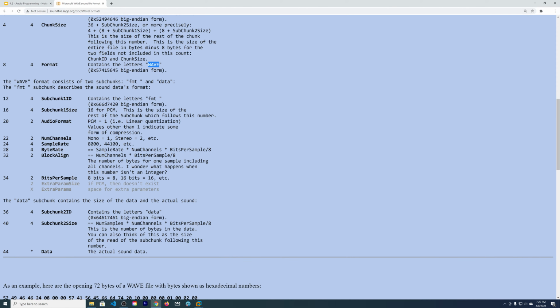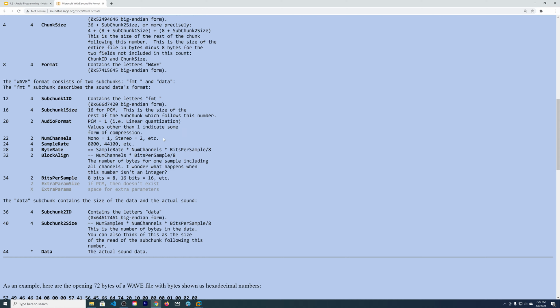Now, I'm actually going to break into these things a little bit more when we code them. But there's a few more things. Look at this. Subchunk 1 ID contains the letters fmt with a space. Our subchunk 1 size is 16 for PCM. That means 16 bits. So all of our data that we use for PCM needs to be represented with at most 16 bits. Now, if you think about that, an integer is 32 bits because an integer is 4 bytes. So whatever number we use can only have so many bytes. So we're setting a max value here when we use a 16. Audio format, we're saying we want PCM, so we're going to put a 1. There could be other values for other types of compression.